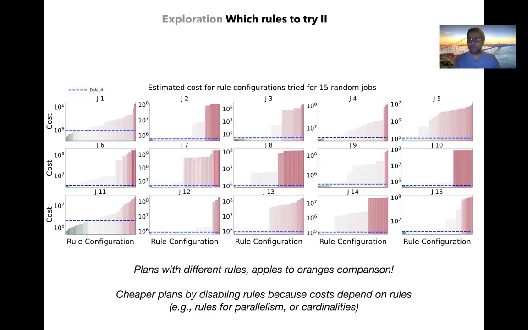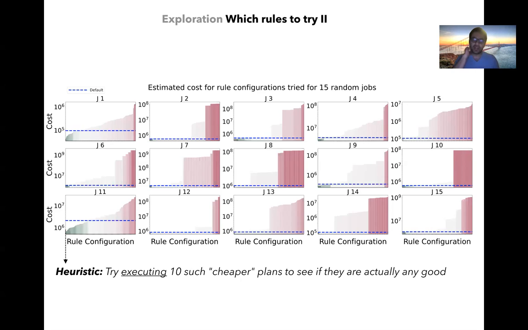model is usually not so wrong that the very expensive plans suddenly run much faster. But this set of plans, which are cheaper, is interesting because it's maybe different assumptions that make them cheaper, and if those assumptions were true, maybe they're cheaper. Basically the heuristic here is that we took 10 of these plans which are cheaper than the default cost for a set of queries, and we executed them.